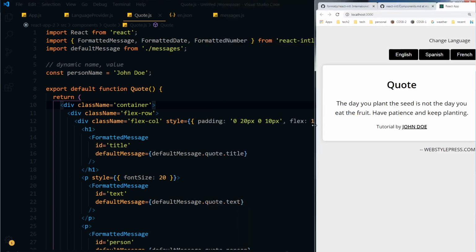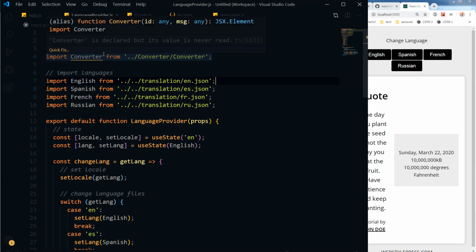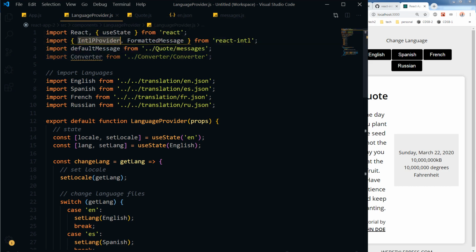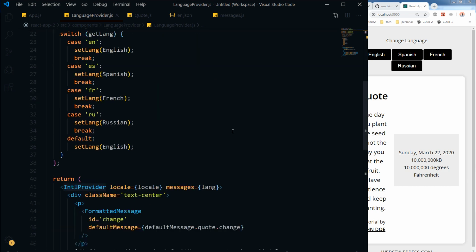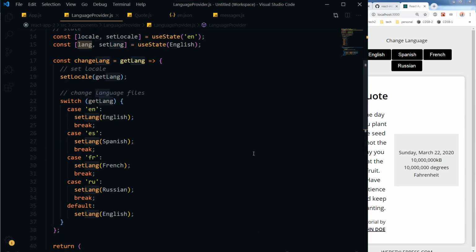And all you have to do is create just a wrapper component or a provider component by using IntlProvider from React Intl. And this IntlProvider takes locale, and for messages, it takes the whole translation file, English or Spanish or French.